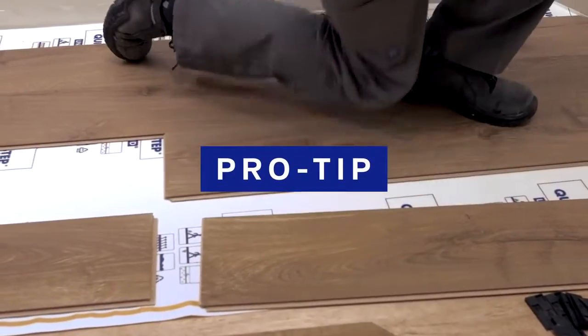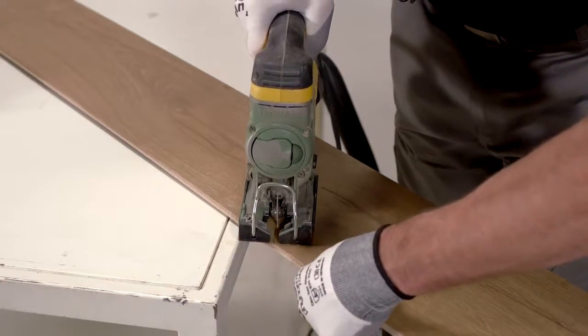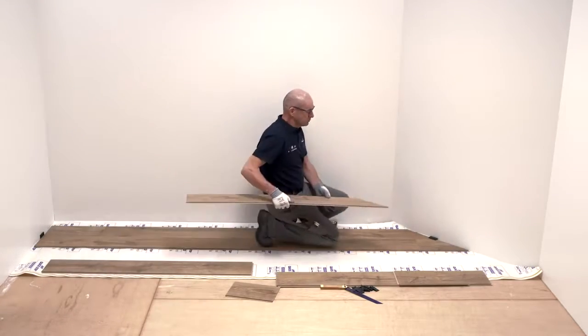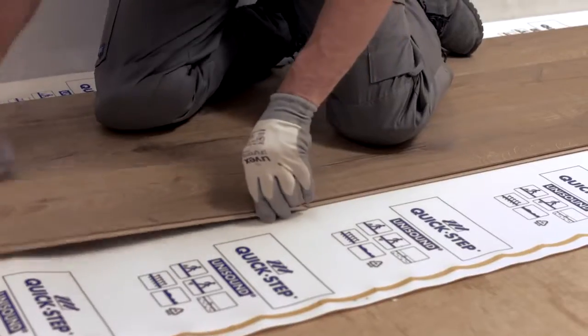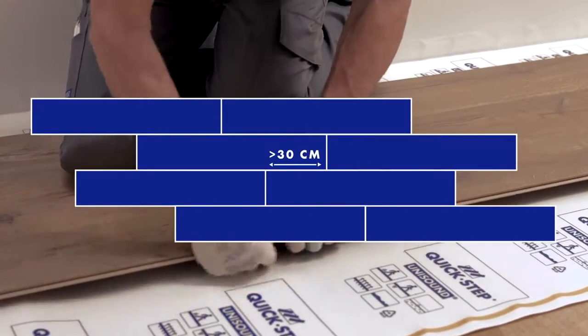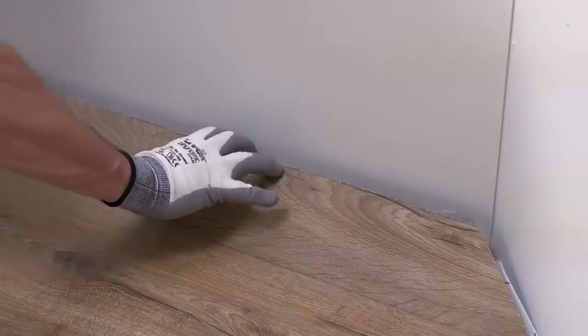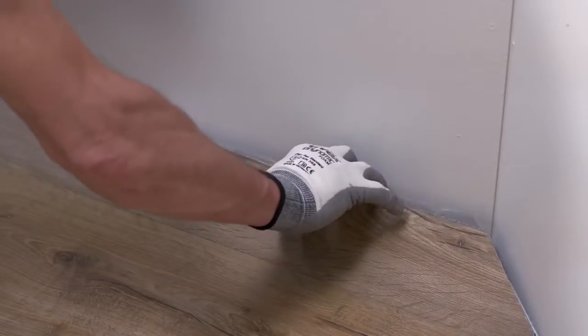Professional tip: start your new row with the remainder of your previous row. This way, your boards will be staggered a bit better instead of all just next to each other. And bear in mind that the space between 2 joints of adjacent boards must be at least 30 centimetres. You have about 3 rows ready. Time to saw the board against the wall to size.